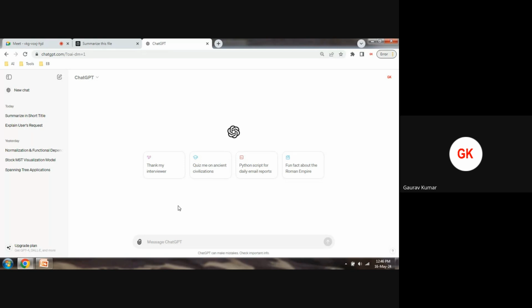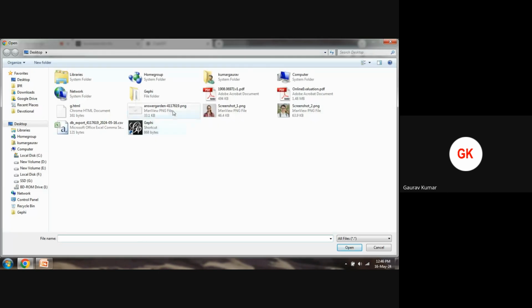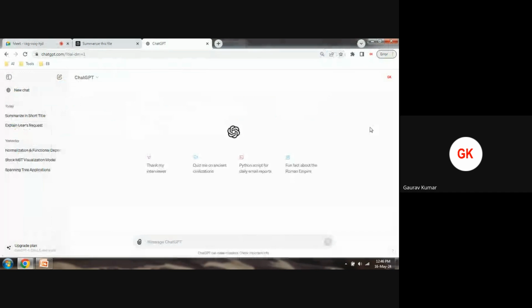So from those handwritten notes, you want to create a question paper. So using ChatGPT you can work. So simply click here, upload your particular handwritten notes, and from those handwritten scripts you will be able to generate a question bank, lab manual, or you can digitize it.